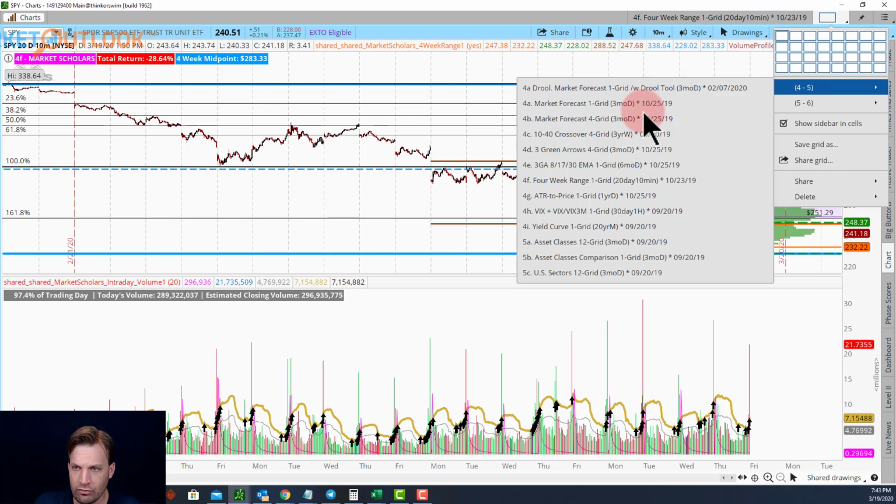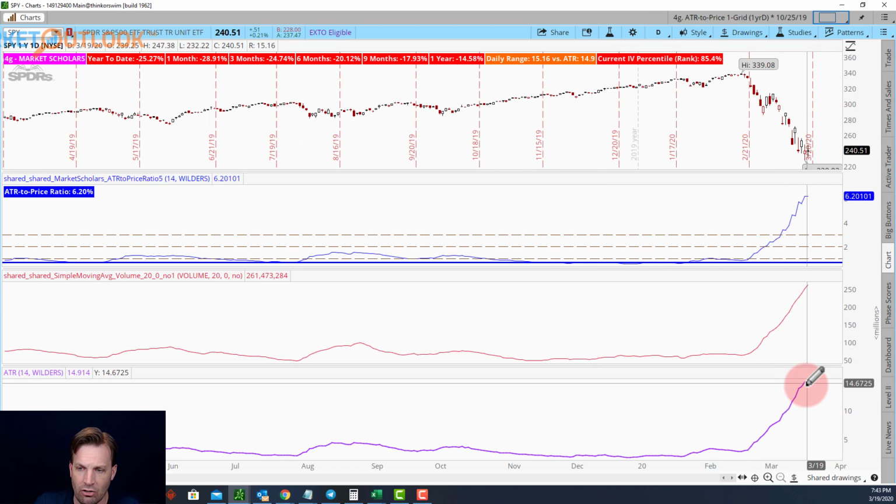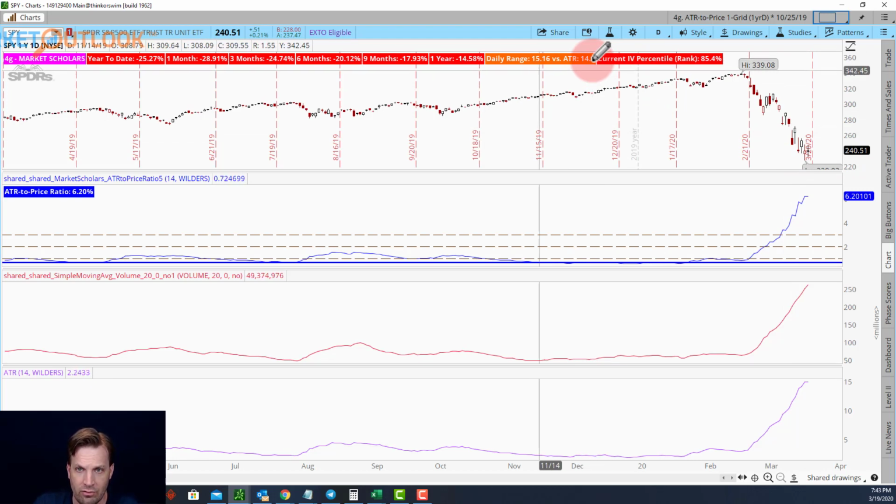If we were to go now to the volume today, so I show you the volume. When you look at the volume relative, you can see the ATR now is slowing down. Finally, a little smaller range today. So it's starting to slow down a little bit. Like I said, today's range on the SPY was just a little bit above the average at 15 points. Well, that's where the average is right now.